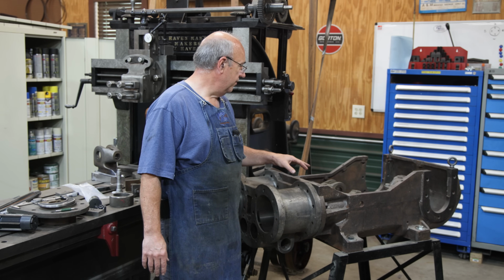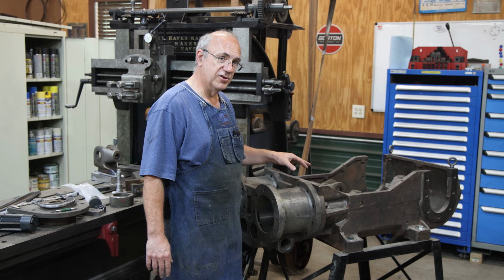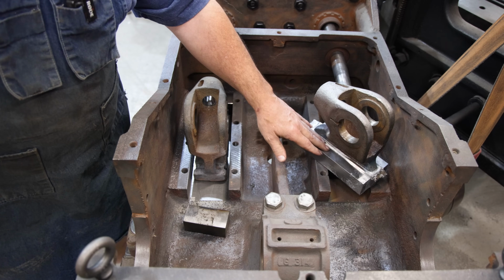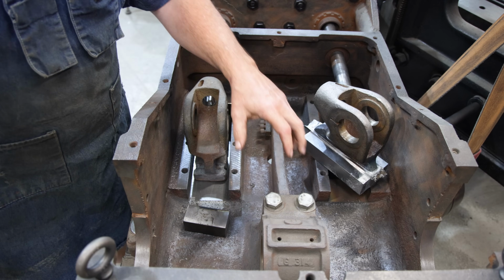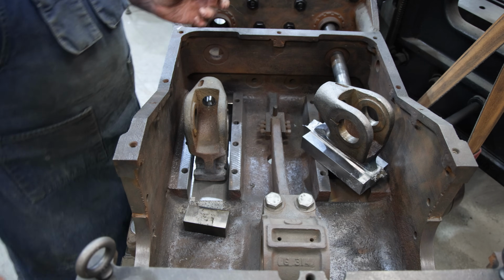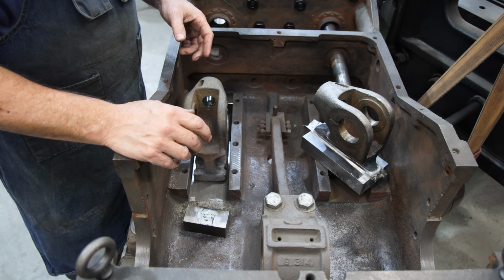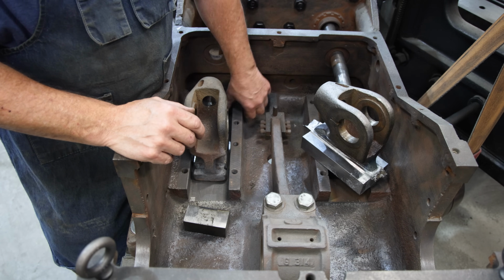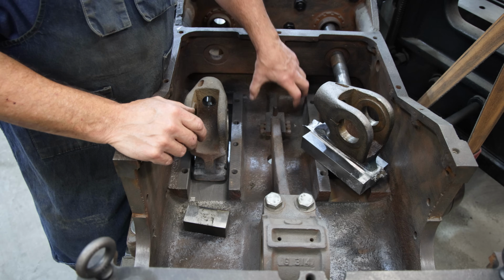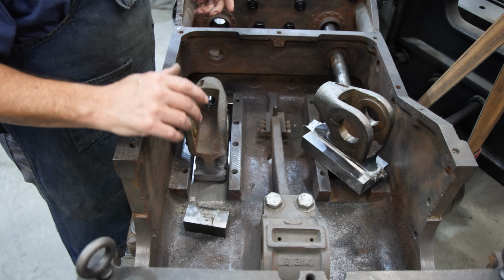So let me show you what the potential issue is and what we're going to do to make sure we rectify it. This is the crosshead that we poured the Babbitt on. The Babbitt is actually on the slide down here on the bottom of the crosshead. It's kind of backwards from most Babbitt bearings that people are used to, and a lot of people were confused about that. They were assuming that we were going to Babbitt the area that was machined out, but instead the Babbitt is on the crosshead that's sliding back and forth in there, which is, again, kind of the reverse of what most people think about, but it's perfectly fine.